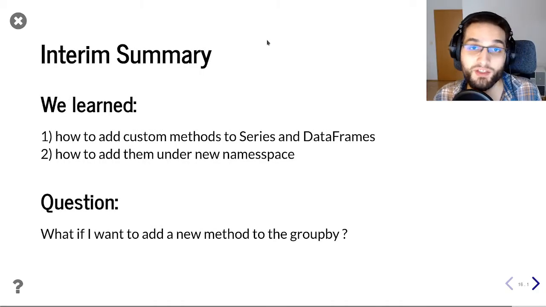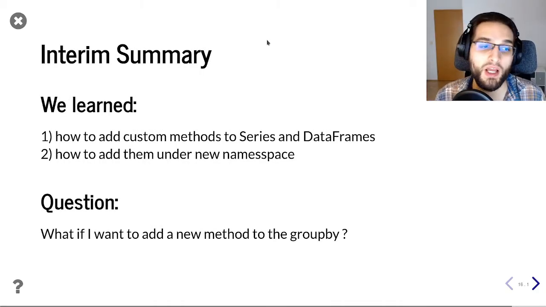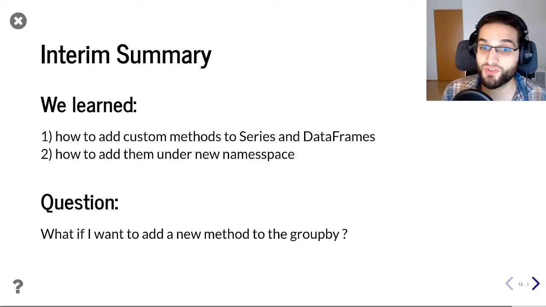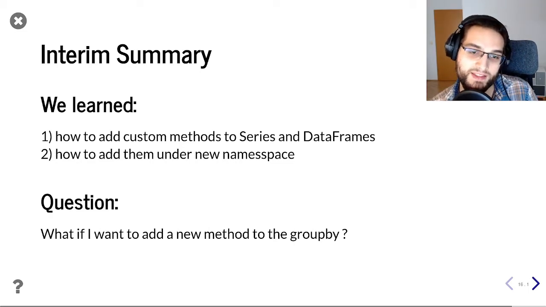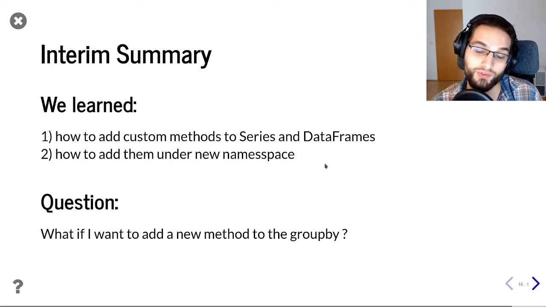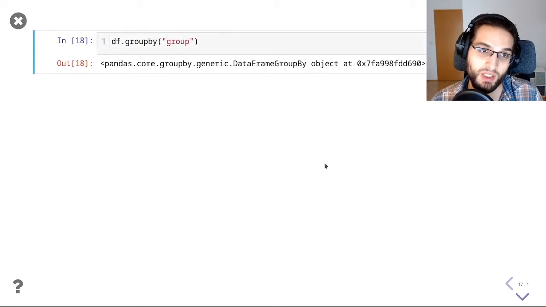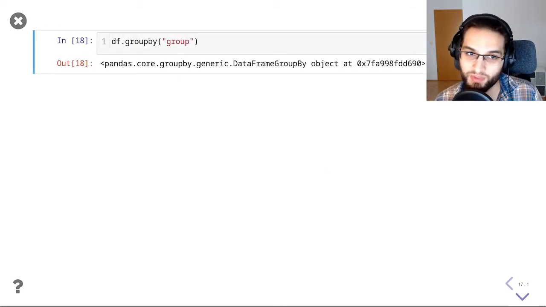This means in the interim summary, we can say we've learned now how to actually add custom methods to the series and data frames. We also know how to add them under another namespace. Now the question is, what if I don't want to add something to series or data frame, but to the Groupby object, so dataframe.groupby? Because dataframe.groupby is not the same thing as a data frame.